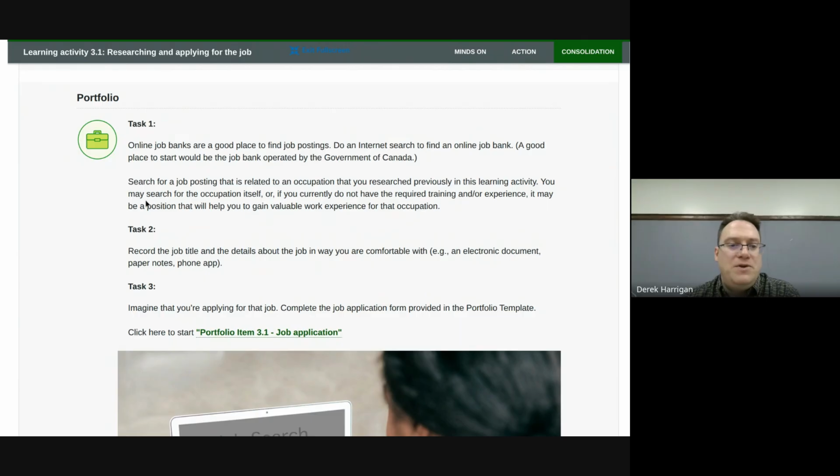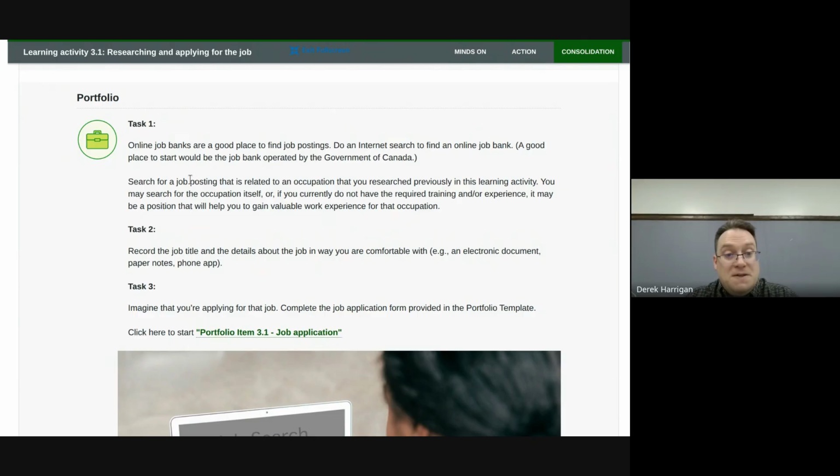So you may search for teaching itself, or you might look for something that you can get a job in that will help you become the occupation that you're interested in. So maybe you can find a job posting for a teacher's assistant or an early childhood educator, something that can maybe help lead you to become a teacher.